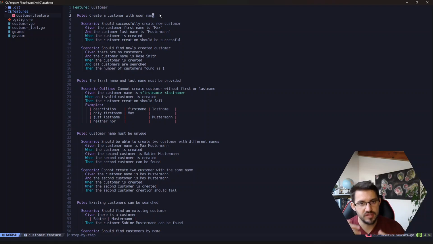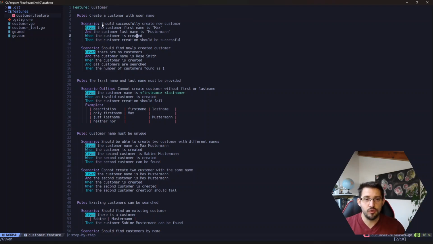We can fix this smell only by looking at the feature file, because the required step definitions are already there. So what we're looking for in the feature file is scenarios that include multiple given steps. We're going through the scenarios one by one to see where we encounter that and what we may have to fix.